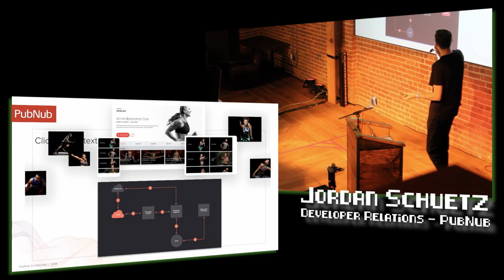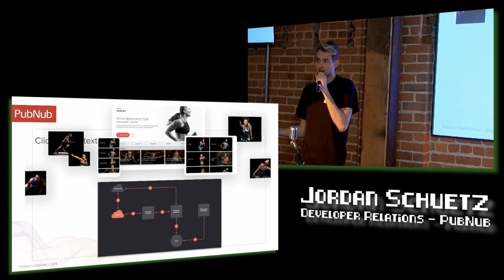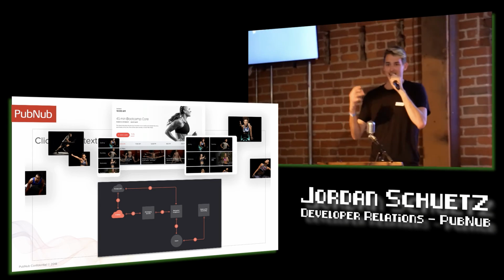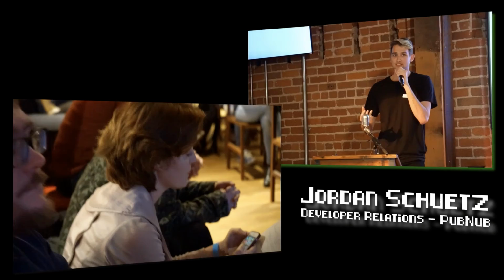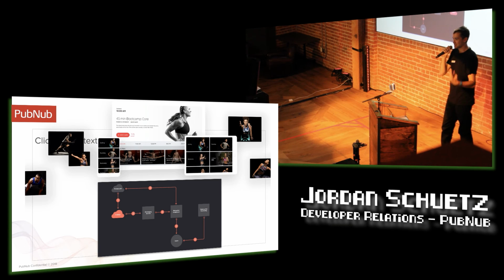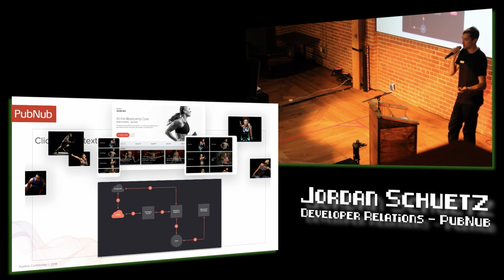Some customers that are using us: Peloton, are you guys familiar with Peloton? They create these exercise bicycles, but the way that they wanted to build their platform is they wanted to connect users together so you could exercise with people online, in different countries, in real time. And they needed a way to bridge this gap so that they could have real-time exercise classes on their actual exercise machine. So they use PubNub to solve this issue for them, and they're live with it right now, and they're a huge customer of ours, and we're allowing people to exercise together in real time.